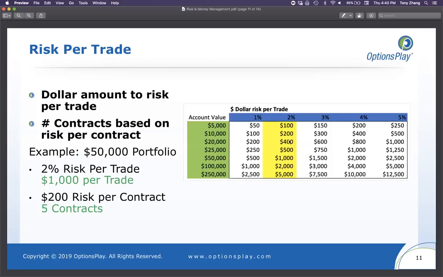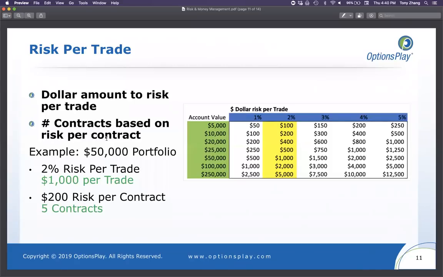So that's really how we can work backwards, and that's why we always tell users when you're trading options, you want to roughly have a minimum of about $20,000 to $25,000 in your account, because that allows you to comfortably trade at least one or two contracts at a time, but still stay within the parameters of risking no more than 1% to 2% of your account. The larger the account size you go, the more you could shift closer to 1%, which is probably the realistic number that you should be shooting for, because then you can have 10, 20 consecutive losses and still stay within that 25% portfolio loss and still live to trade another day.